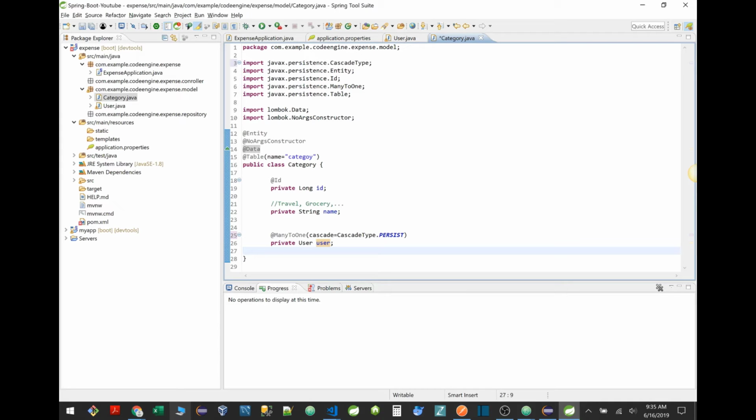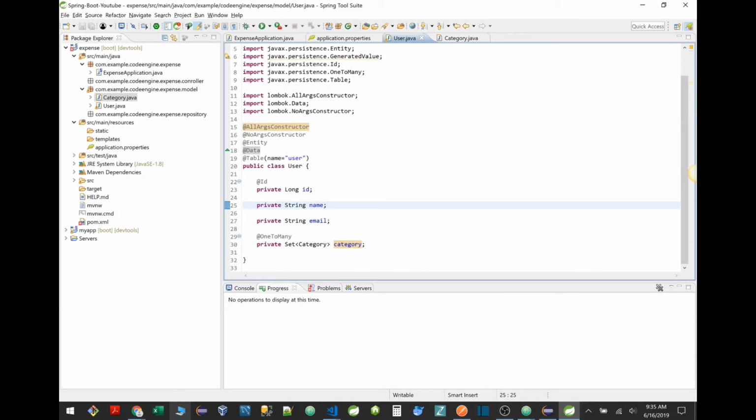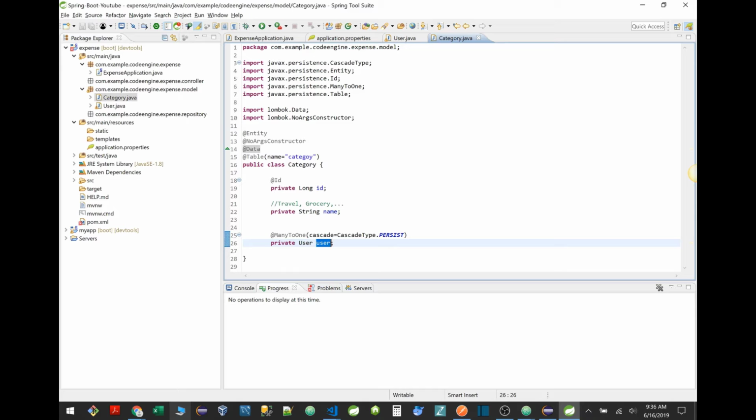So let's review once more, for the last time, between category and user. User, category: this is how I read it. I start with many categories can be connected to one user. It makes sense because a user has many. Of course, on the other side, we saw that we have this relationship, but instead of many-to-one, this time we have one-to-many. If you pay attention to the sentence, I say one user has many categories, and on the other side, I say many categories are under one user. So the relationship makes sense now, and we're good and done with these two classes.